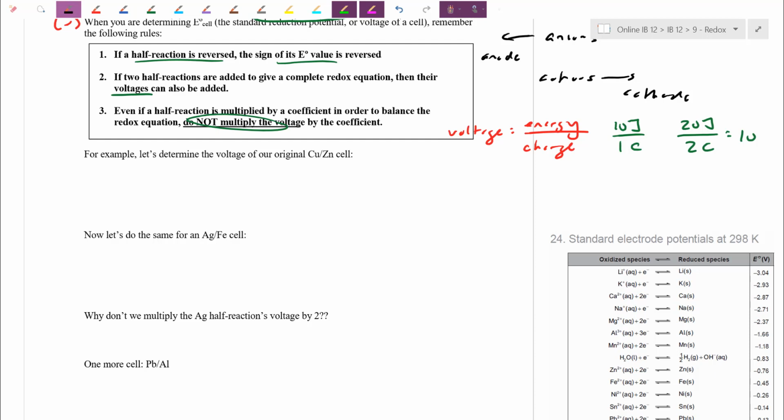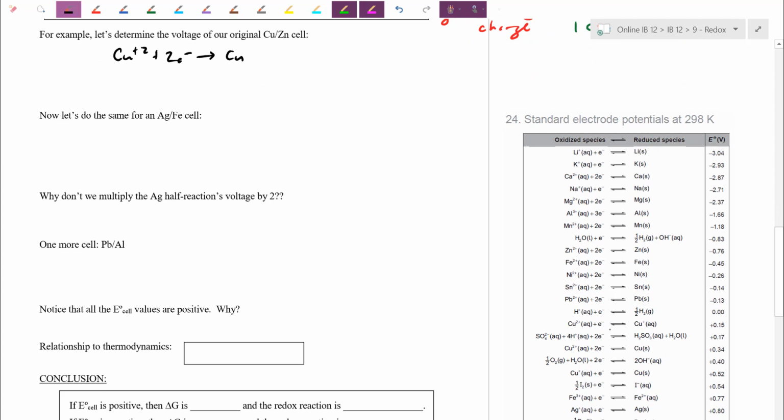So we're going to write out our copper reaction: Cu2+ gains 2 electrons. On the table, it was a two-way arrow. Once we know which direction it is, I want it one way. So this reaction occurs, and I can just read the reduction potential, 0.34 volts, better than hydrogen. The zinc half cell here, zinc was better at oxidizing. The Zn ends up becoming Zn2+ and 2 electrons. On the table, this is reduction, left to right, negative 0.76. Going in reverse, it's now going to be positive 0.76.